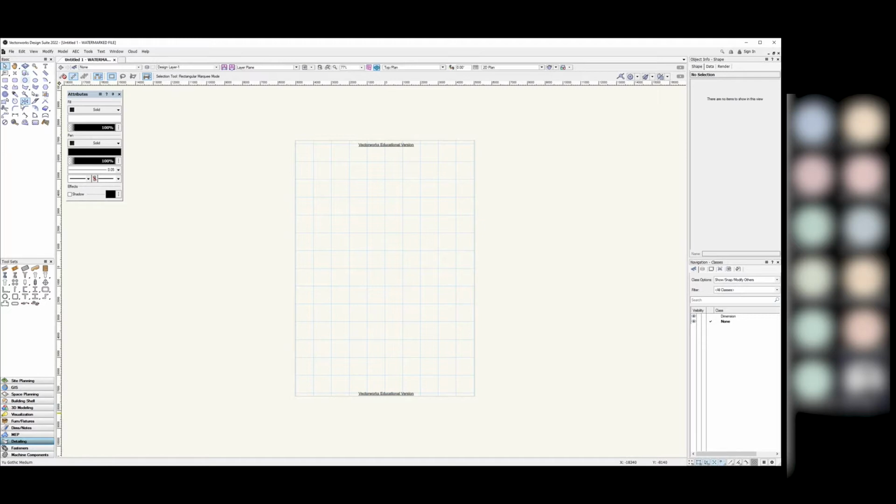The basic tool palette, I kind of glossed over that a little bit. These are your basic drawing tools. They're the same as what you'll find in software like AutoCAD, Revit, Rhino, obviously Vectorworks, 3ds Max, SketchUp. They're the same tools you'll find everywhere, more or less. So for instance, you've got your selection tool, you've got your text tool, you've got lines and polylines, you've got your shapes.